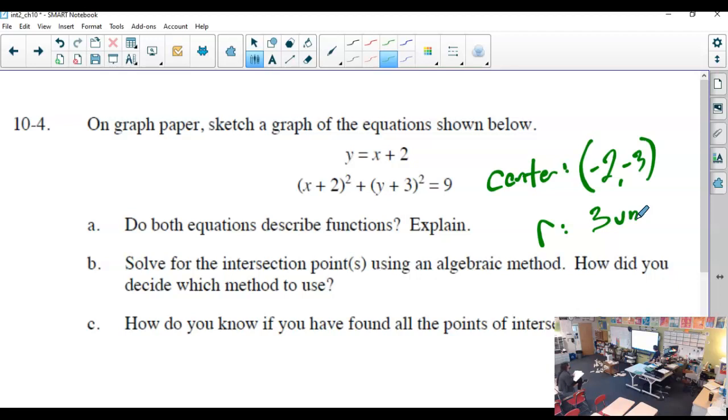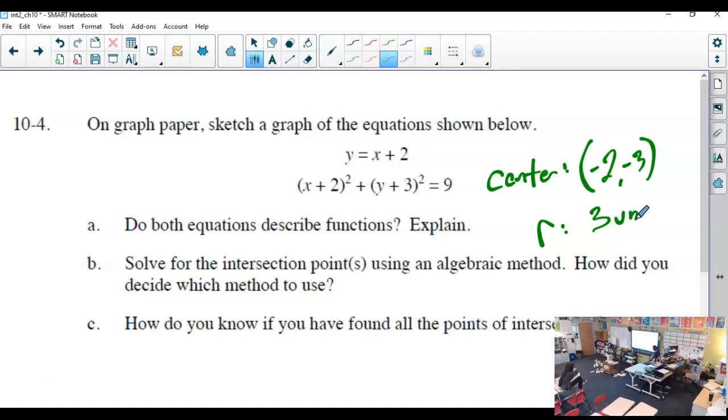So it says using an algebraic method. Thank you for the advice, CPM. Do algebra. What is do algebra? What can we do here? You guys seem to not want to draw it. We can isolate y and then set the equations equal to each other. Okay. I don't even know how to isolate y right now because everything has squared and a bunch of stuff happening. You could add 7 to both sides.